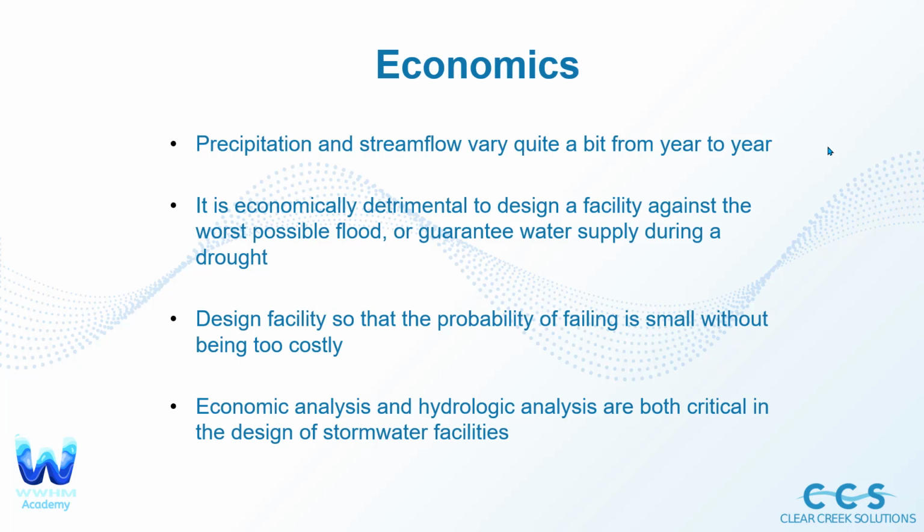So we need to design a facility where the probability of failing is small without being too costly. So it's mostly going to work for most of our stormwater events. This will keep the cost way down as opposed to designing for every stormwater event. And economic analysis and hydrologic analysis are both critical in the design of these stormwater facilities. We need to take both these things into account.